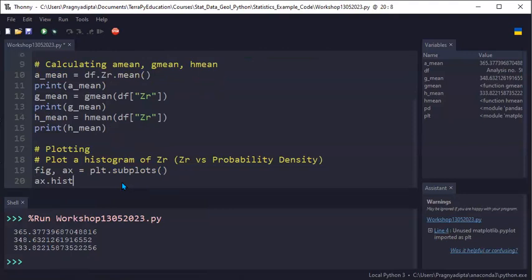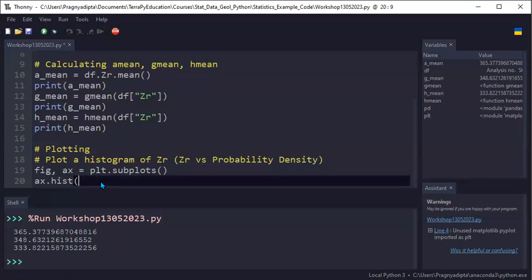Now you would say, how do I know that ax.hist is histogram? Well, again, that is the assumption that you are familiar with Python, but this comes from matplotlib, the plotting library. And how do I know that? Because it's right here. plt.subplots is saved in figure and ax. ax is the axis on which the work is being done. So I'm going to create a histogram.